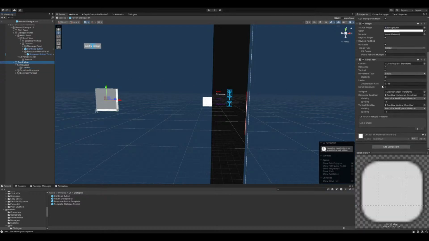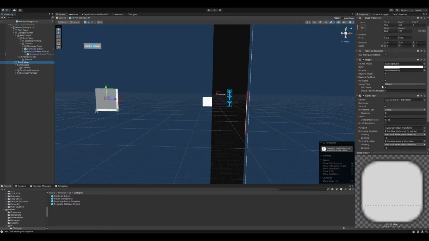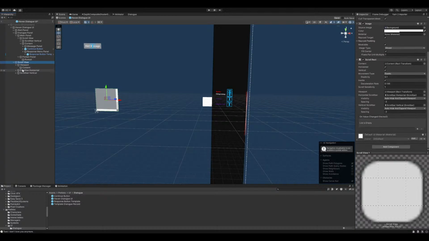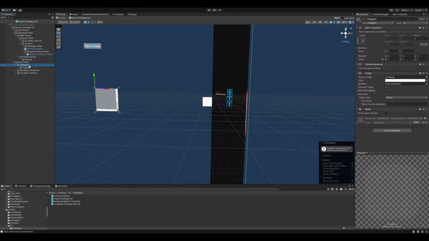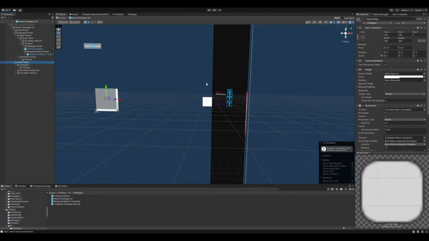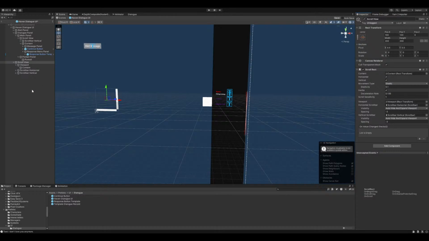The scroll view has an image, doesn't have a mask. Oh, but okay, hang on. Scroll view, viewport, content. Got it. And the viewport has an image and a mask. Does the scroll view have an image and a mask? It has an image. What if I remove that? Okay, so that's 100% the problem, I bet.